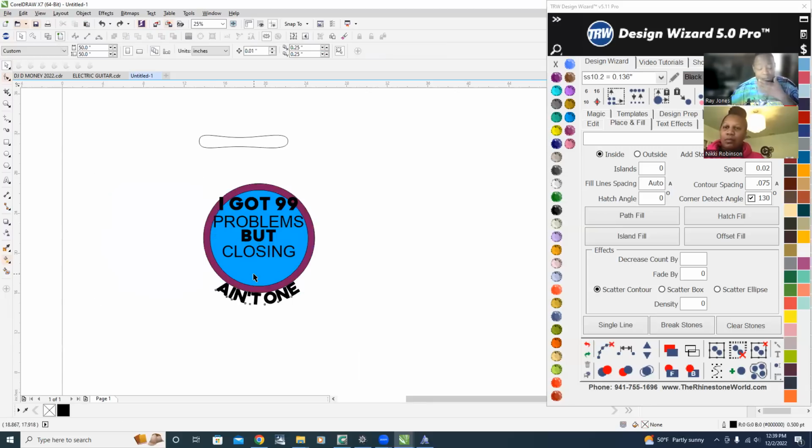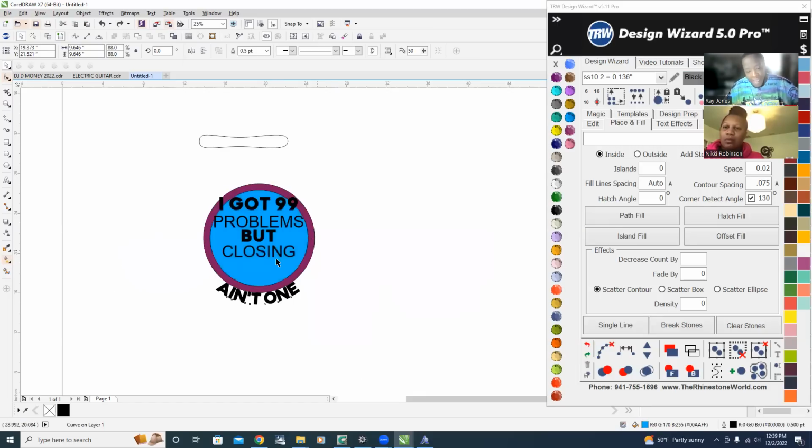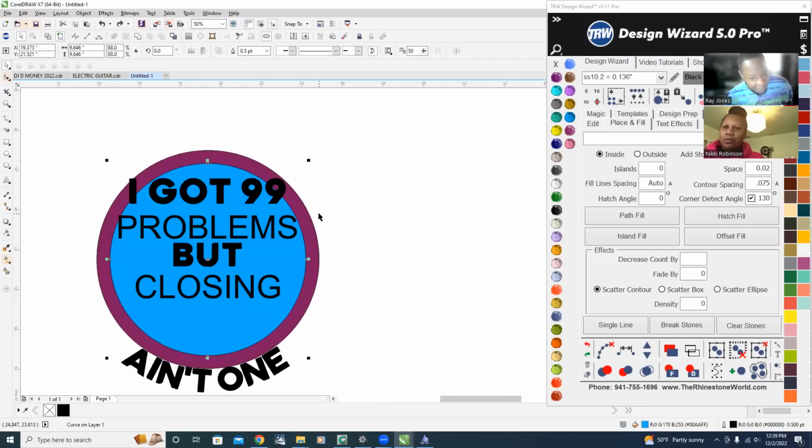We're going to take this blue because we want it to be white in there where we weed that area out, and we just got the purple circle. To do that, they call it slice in Cricut Design Space, or some people call it the cookie cutter function. You click on one object, hold shift, click on the purple object, and then up here we have, oh okay.